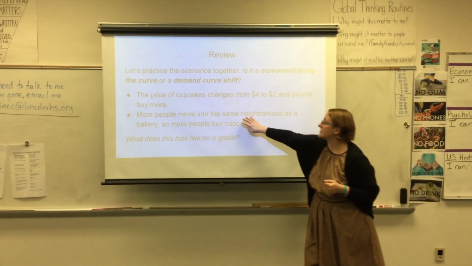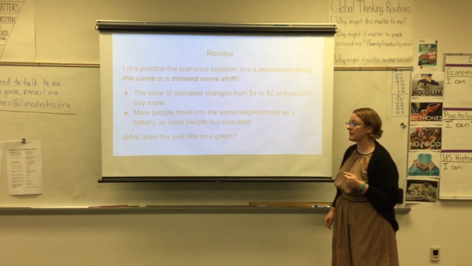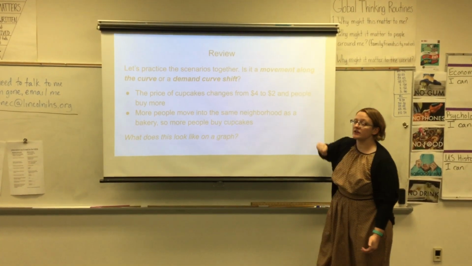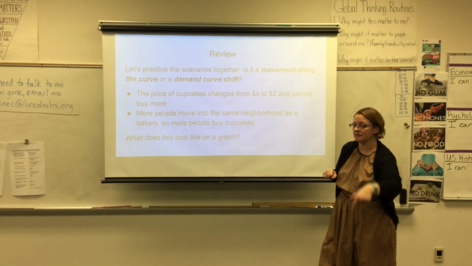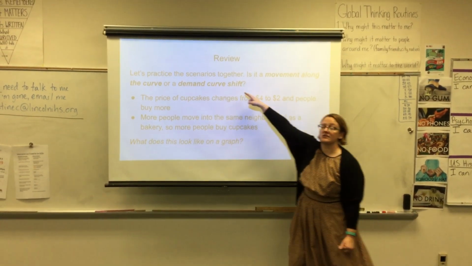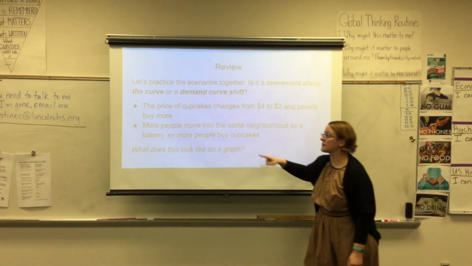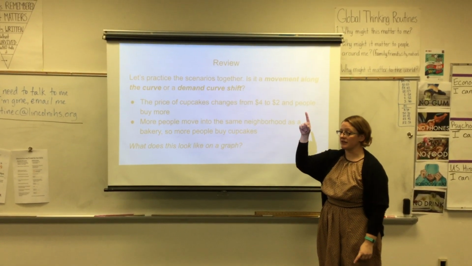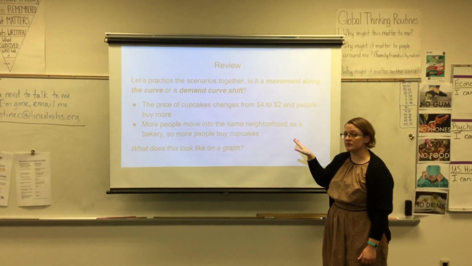curve. Now in our second scenario, we've got more people moving into the same neighborhood as a bakery, so more people are buying cupcakes. Is this a movement along the curve or a demand curve shift? I'll give you some time, pause it, think about it. Okay, hopefully you told me it's a demand curve shift, and the reason is because we have more people moving into a neighborhood. That means that our population has increased, there are more people buying the cupcakes, so demand has increased. So that is a demand curve shift, we have a new line.